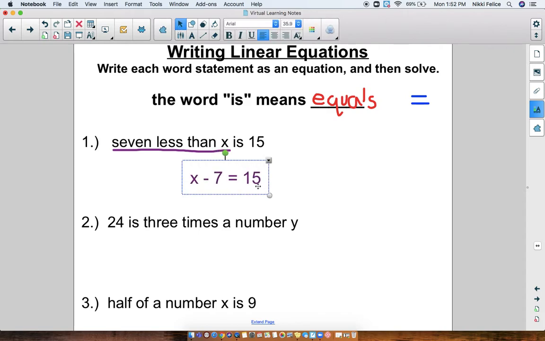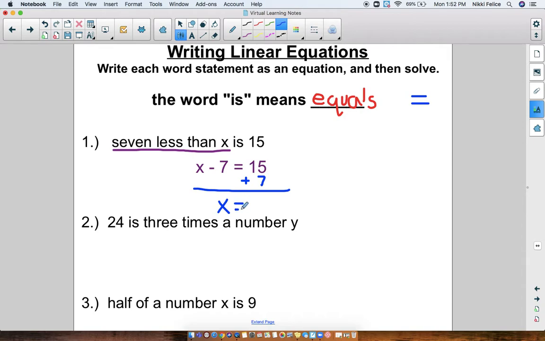And we know how to solve these one-step equations because that's something we also learned. So we have x minus 7. We're going to do the inverse operation, which is addition. So instead of doing minus 7, we're going to do 15 plus 7 to figure out what x equals. And we see here that x equals 22. So we did two things. First, we wrote this sentence as an equation, and then we solved it to figure out what x equals. So that's what we're going to be doing for the rest of this lesson.